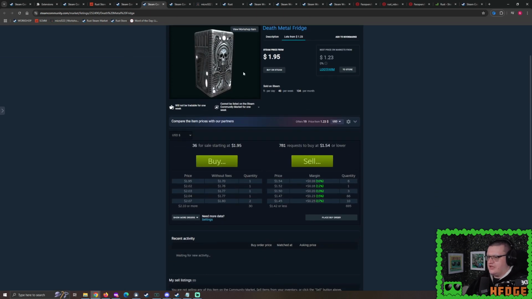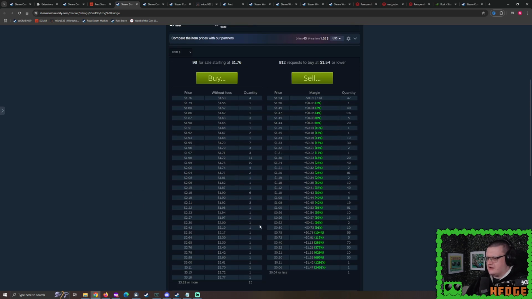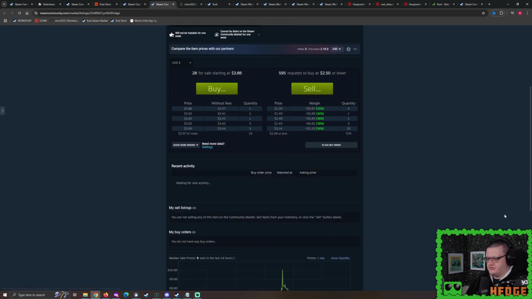Then over to here we have 36. That's a bit of a drop. So if I could just go back over to here, someone dumping at a higher point, 10, 11, 15. It's very spread out. But I guess people just didn't take a liking to the Frog. And over to here, Cryo Fridge with its transparency, very nice glow-in-the-dark design, almost $4. That's just taken off because people seem to appreciate it.